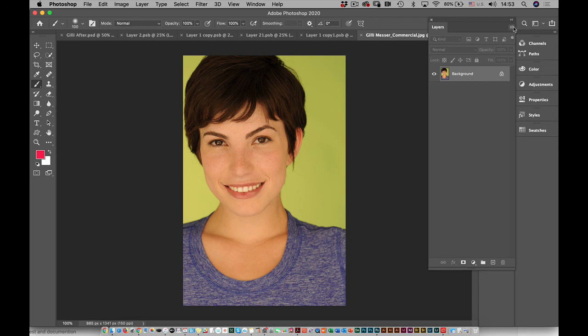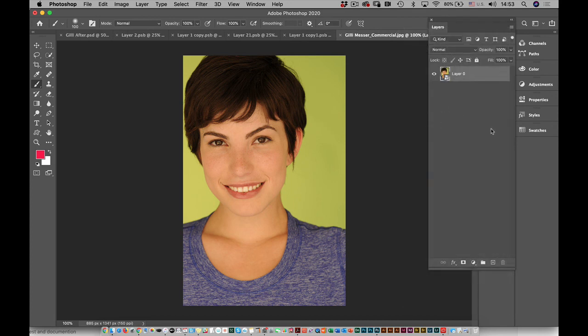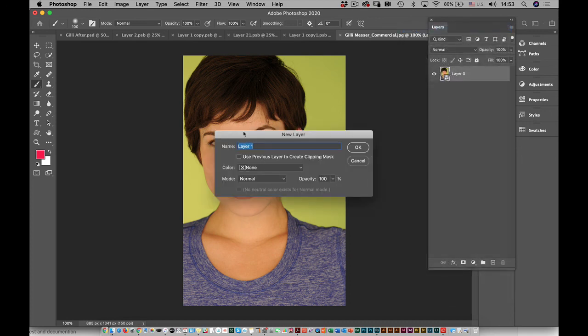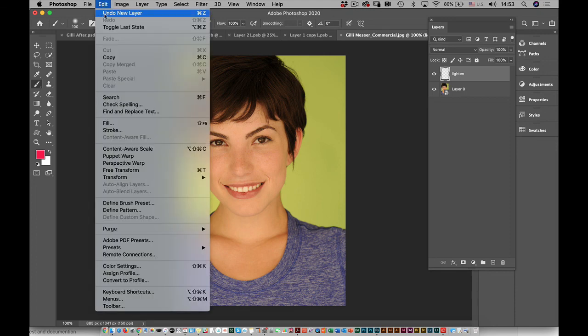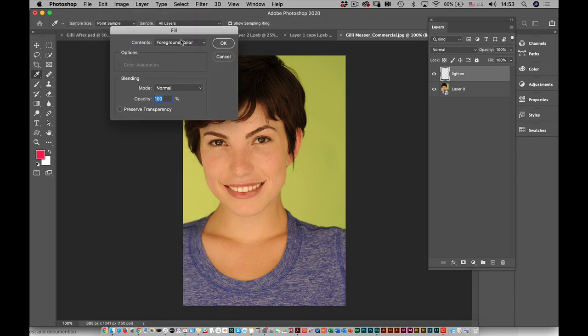So what if I make the teeth wider? I'm just going to go in here. First of all, I'm going to convert that to a smart object. So I know I have a smart object already, but now on top of that, I'm going to take a new layer. That's another technique. I'm going to do a new layer and I'm going to call it lighten. And this new layer has nothing in it. I'm going to go to edit and fill, and I'm going to fill it with 50% gray. And I'm going to put it in an overlay mode.